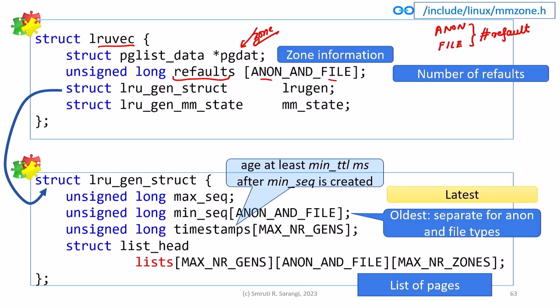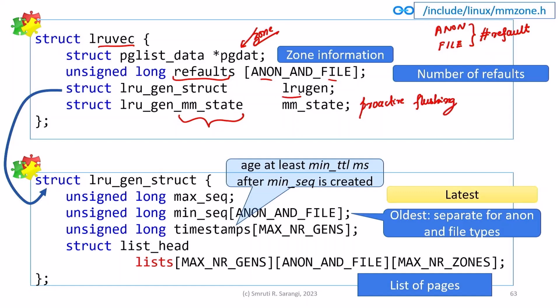Then we have an LRU generation struct which maintains information about the generations. And we have something called state, which maintains the state of proactive page walking. Because as I said, when you're not doing anything, you do a little bit of walking of page tables and you try to see if there is any old page not accessed, you try to push it down into swap space, clean up the space in memory. So this is basically proactive walking of the page tables or proactive flushing of pages.